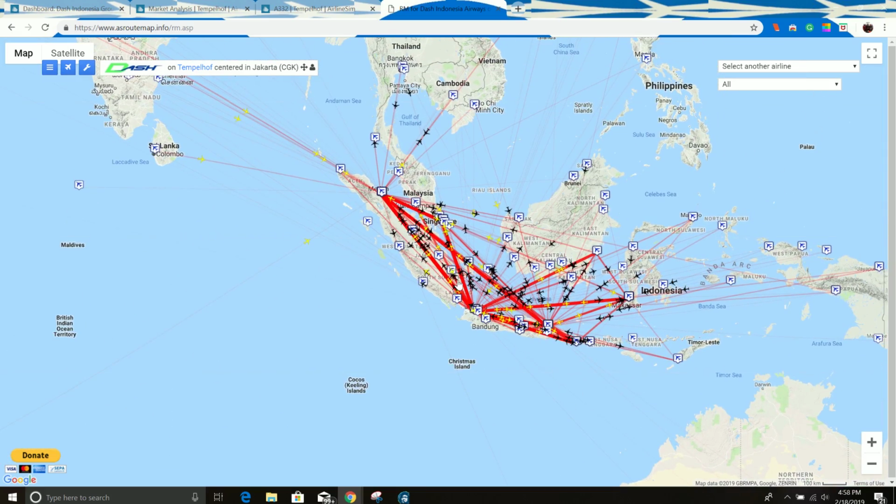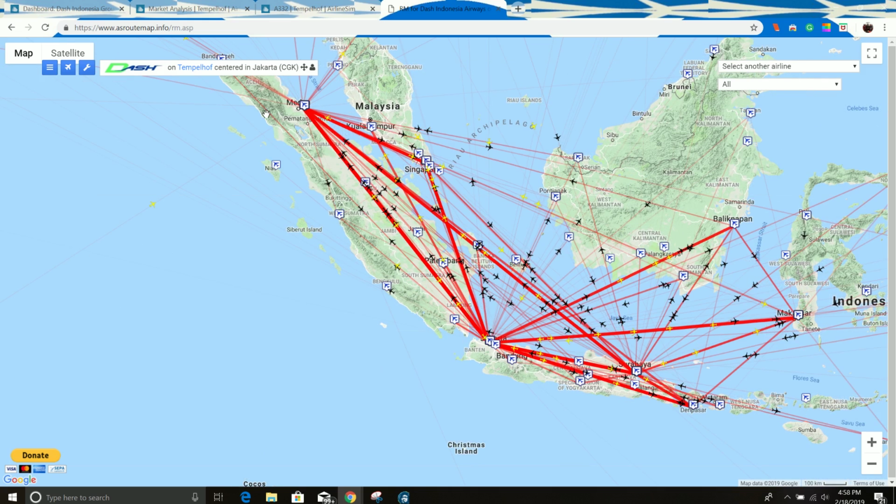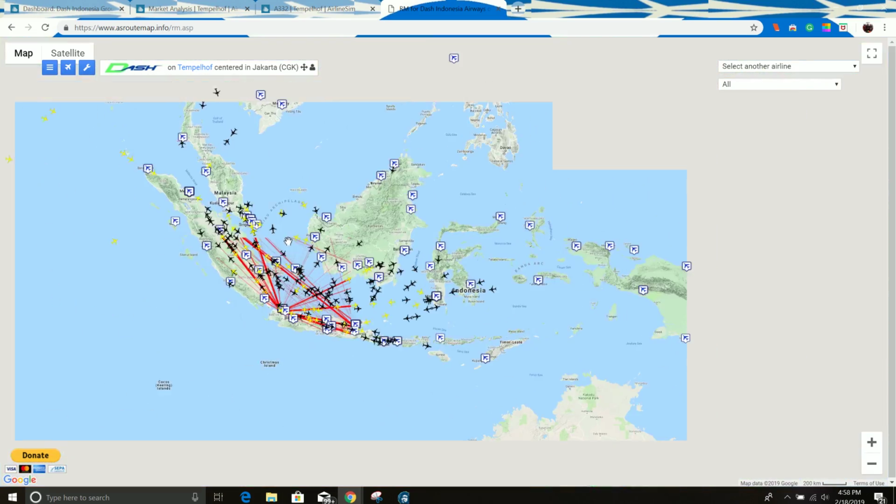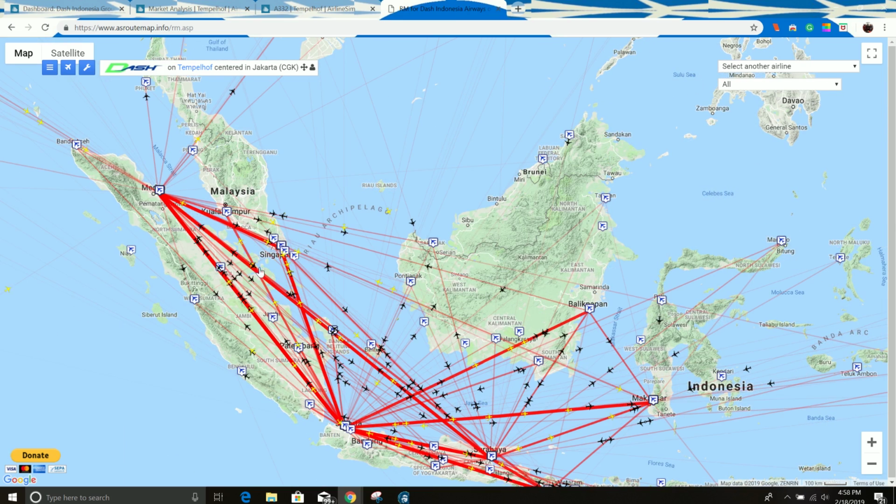As you can see, we are hubbed out in Jakarta. The main country is Indonesia. Based on the map, you can see that I have 1, 2, 3, 4, 5 bases around the country, and I operate out of every one. Singapore is currently in flux. I'm deciding what I'm going to do with that. Currently, those are the 5 main hubs.